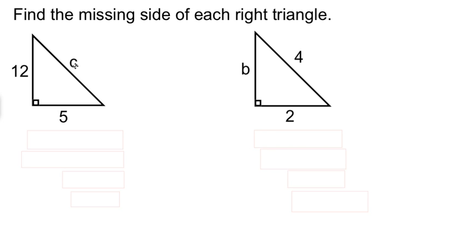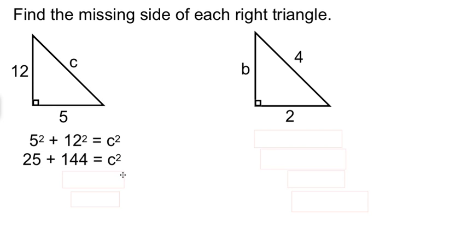And we'll even drag it closer to the hypotenuse there. We have 5 and 12 for the two legs. So 5 squared plus 12 squared equals c squared. Doing a little arithmetic, 25 and 144 make 169. So c is 13. Sometimes they'll work out nice and clean like that, sometimes they won't.